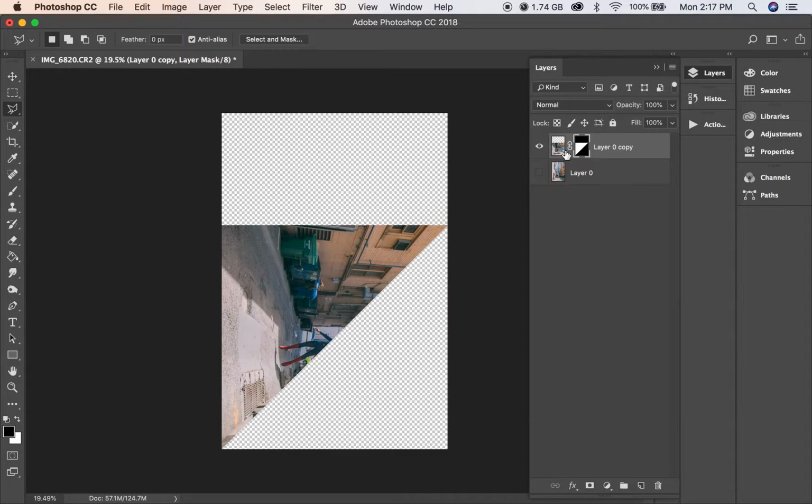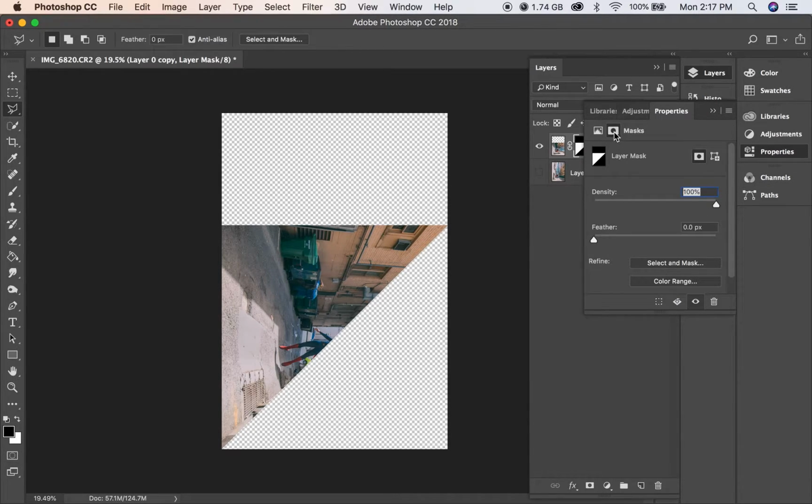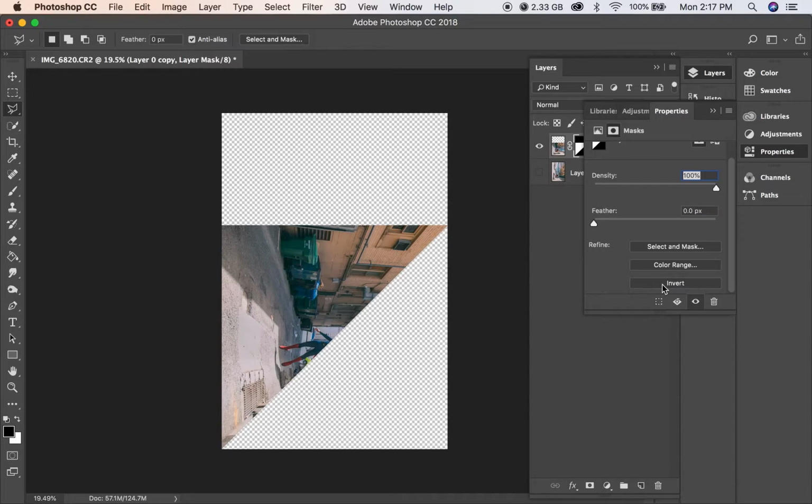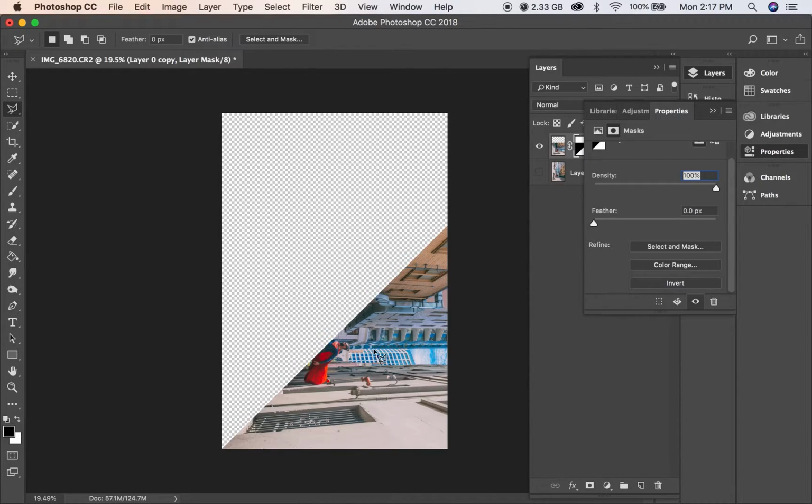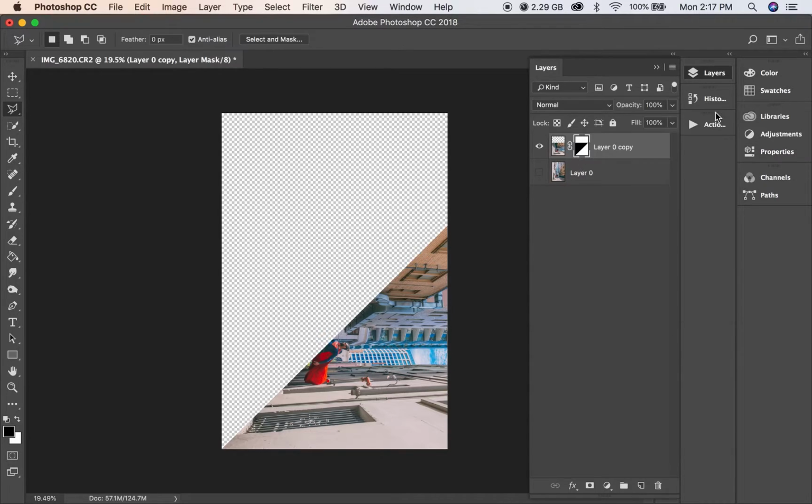Let's deselect this too so you can see what I'm talking about. Let's invert this layer. So we'll go to properties, make sure this mask is selected. We'll go down to invert and invert the layer. So that way we could have this part. We're going to unlink the layers because if you keep them linked, if you try to move the image, it's going to move the mask and the image, but we just want to move the mask.